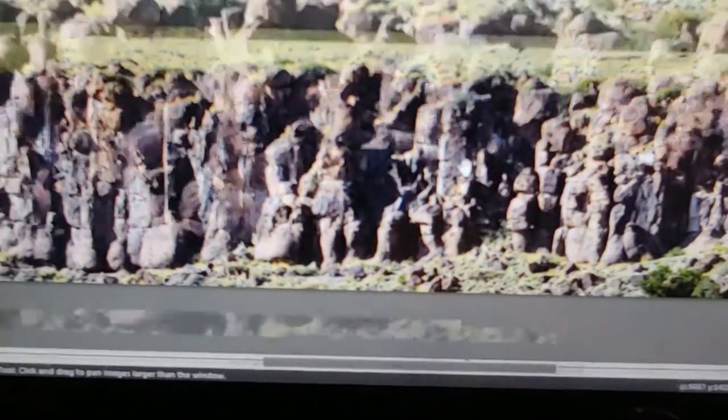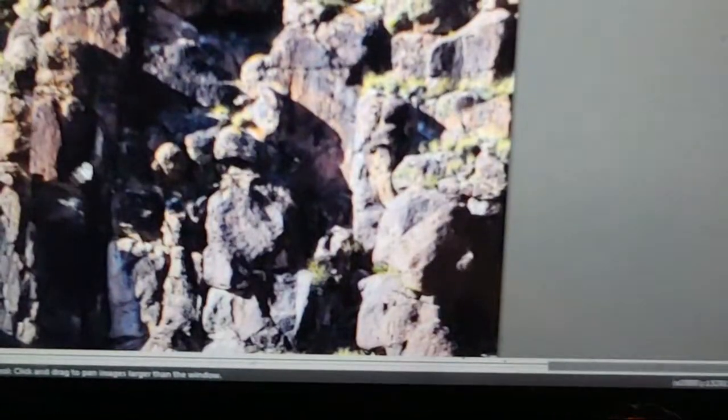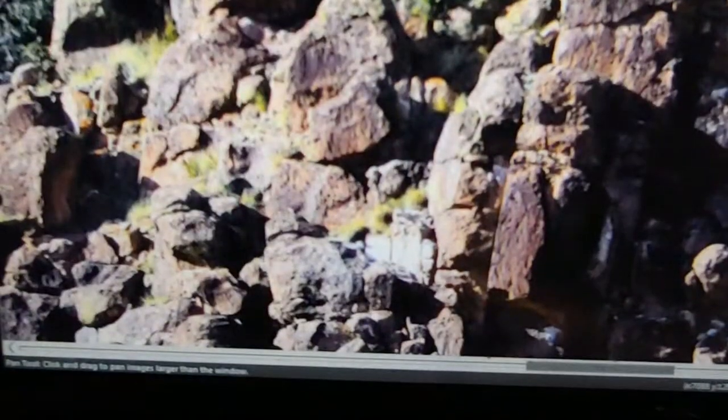Oh, is this a small one? Yeah, I'll get the bigger one. Where is it? See? Okay. So this one's not so pixelated. See, we can get in here closer. You see, there's two eyes and a mouth, and right in there's another face. There's a little guy sitting. See, there's a guy sitting here.